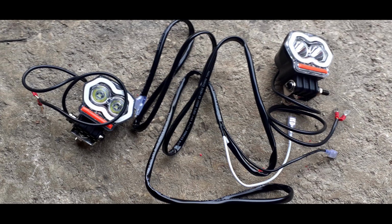Now, time to lay out your wiring loom. You can see it down at the bottom. I've got it to where the 2 connections go to the left and right hand lights at the front. You've got a switch on the right hand side. There's an inline fuse and there's also a flasher relay. And you've got plenty of wiring there, far too much wiring to be honest once I put it in. But yeah, now let's have a look at installing the wiring loom.